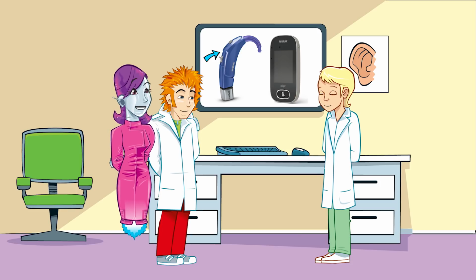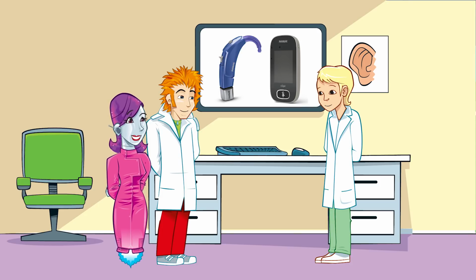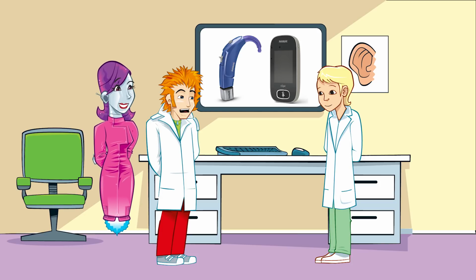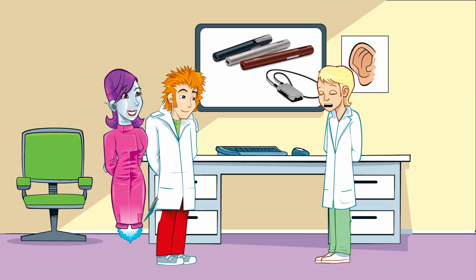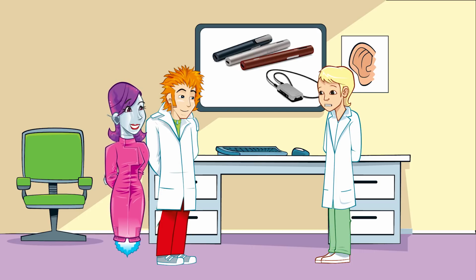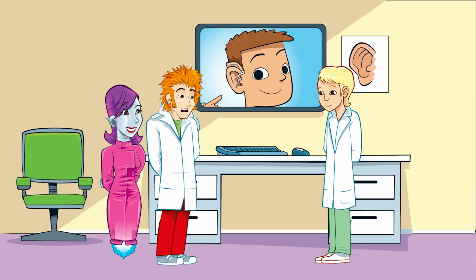Well, that sounds like a great idea for school, or if you're playing sport. You'd be able to hear the coach shouting at you. Sarah, keep your eyes on the ball. Or your mum cheering you on. And it looks like they come in lots of different shapes and sizes. Yep, there are pen microphones, microphones that you can wear on your shirt, ones that you can place on a table, all sorts. Roger that. It's terrific to know that all levels of hearing loss can be helped by modern technology.